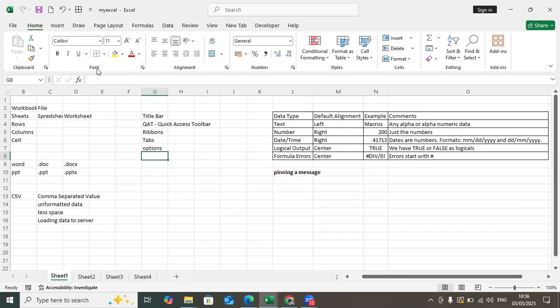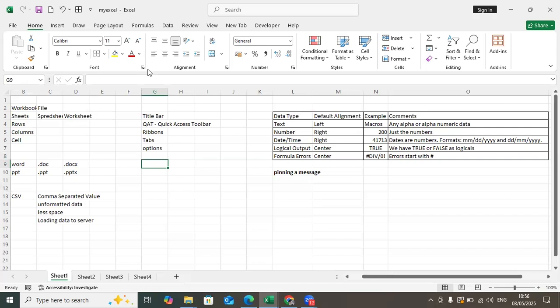The clipboard, font, alignment, style, cells, these are all options. So what we discussed is the title bar, which is the first one. Then we discussed the quick access toolbar, how to add a function which you use on a daily basis. And then you have different tabs here and what functions are there in the tabs.